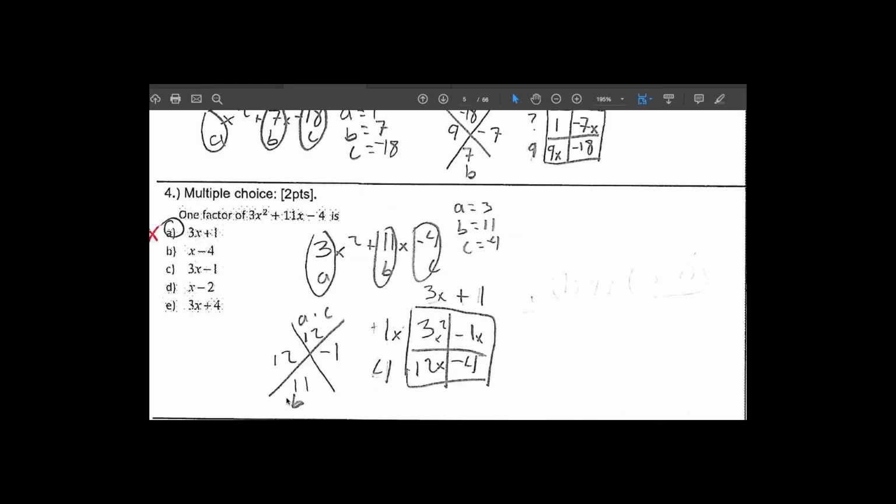All right, I want to show you the student work. This student was so close. They realized that it was 12 and -1. But look up here. A times C should have been -12. And why do I say that? That -12 should have been right there. So that's what I recognize for this student. And here's another way you can double check that: 1 times +1 is not -1. So something's wrong there.